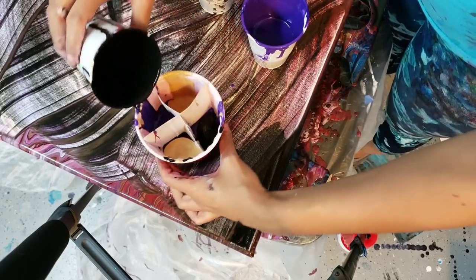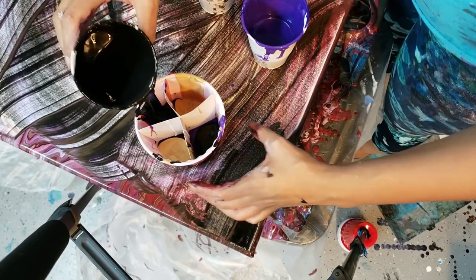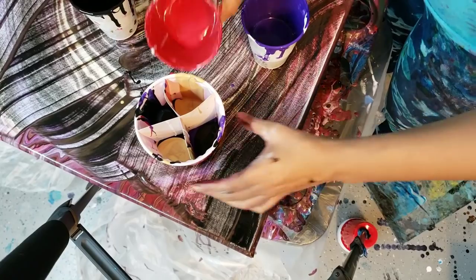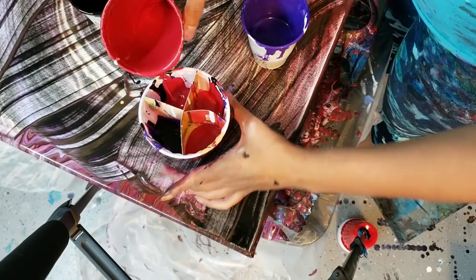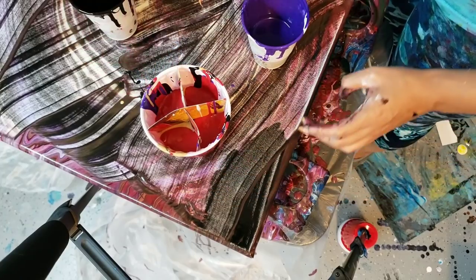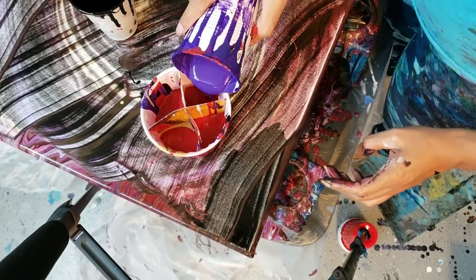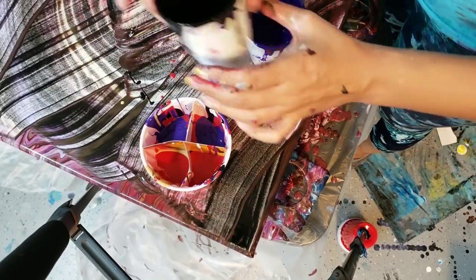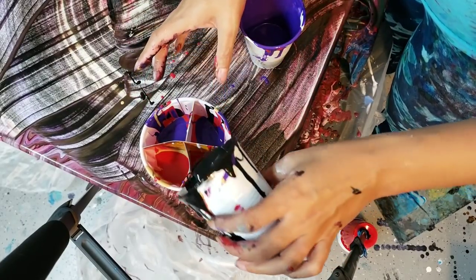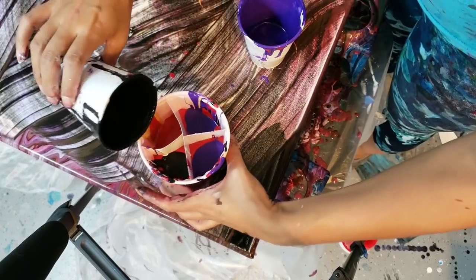Maybe some black and some purple together. The darker colors I normally like to separate, but we'll see how it comes out. I'm going to do a layer of red everywhere. Maybe two purples beside each other. It really doesn't matter how you layer. It does matter, but it really doesn't matter how you layer these.